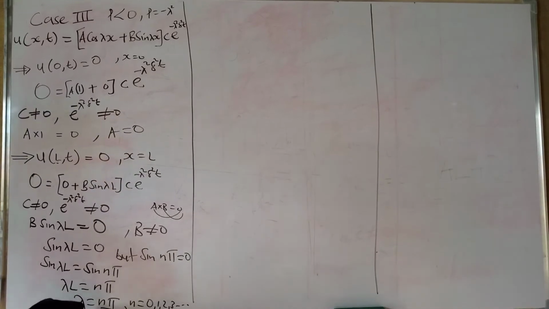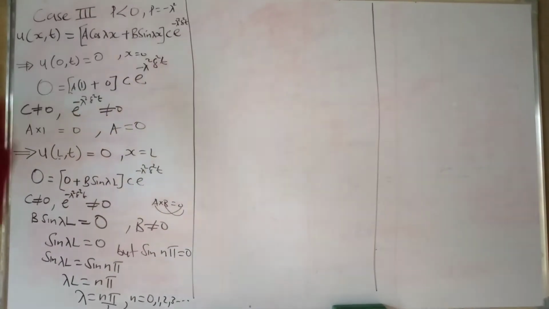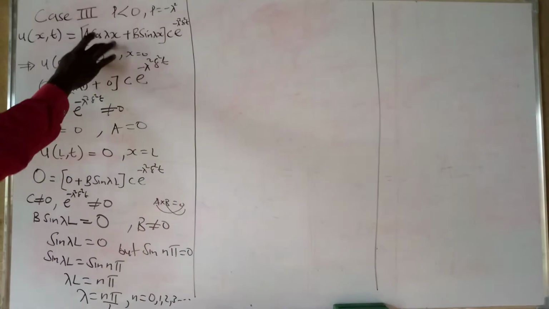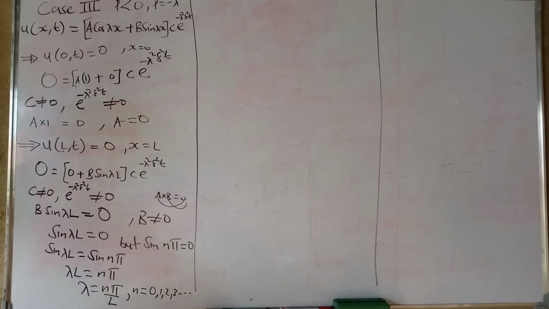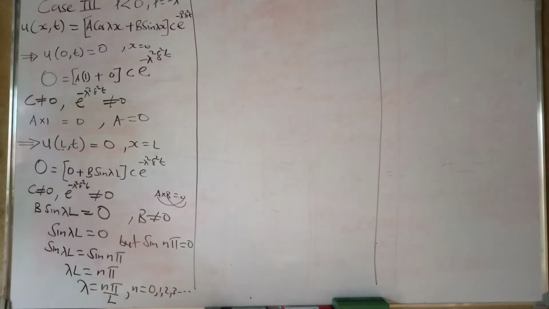So that's our lambda. Now that we have our lambda, we can pick it and substitute it back into our equation, which we saw in our previous video. If you don't know how to get this equation, please go back to my previous video and see how it is solved. So let's substitute this one inside that equation.